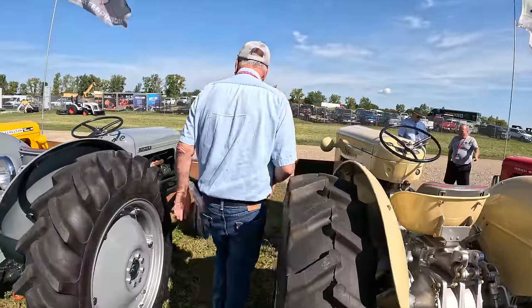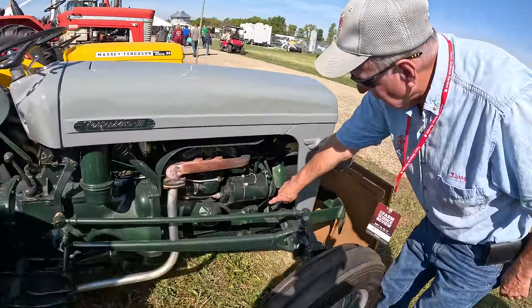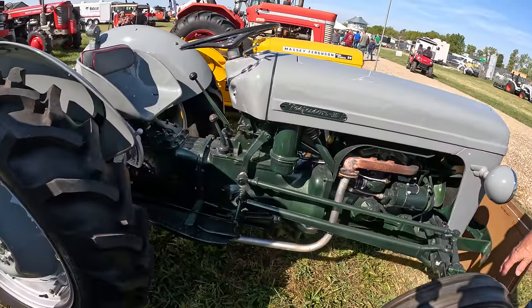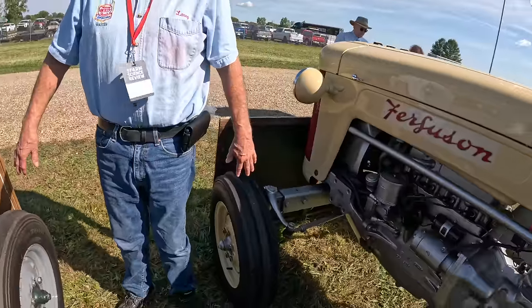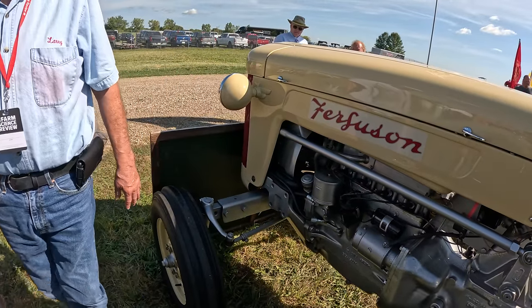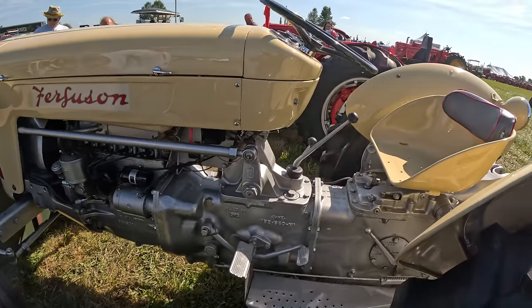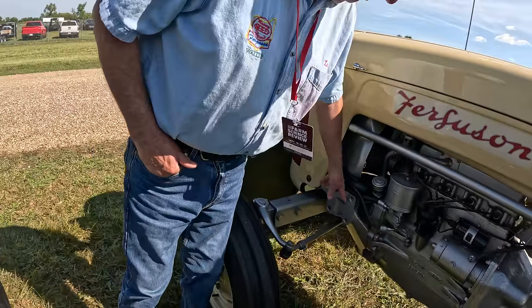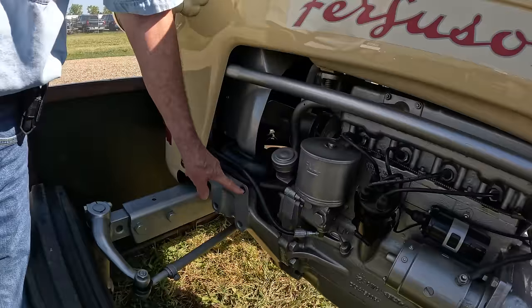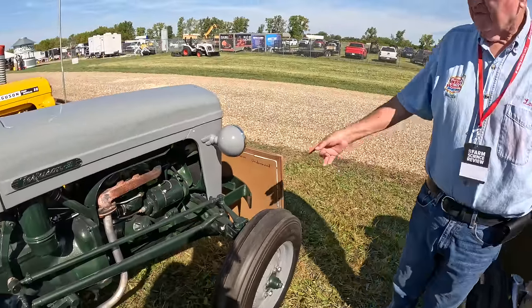These tractors from here back are exactly the same. Okay. The only difference is the way the front end is made. Okay, I see it. Yep. But the engine, transmission, rear end is the same. They called it a mid-mount. Right. They used to mount cultivators there. Okay, back in the day, on the high ones. And this one, this one.